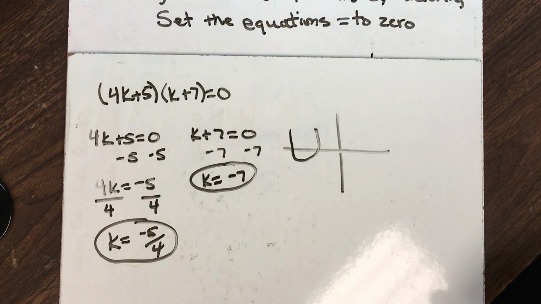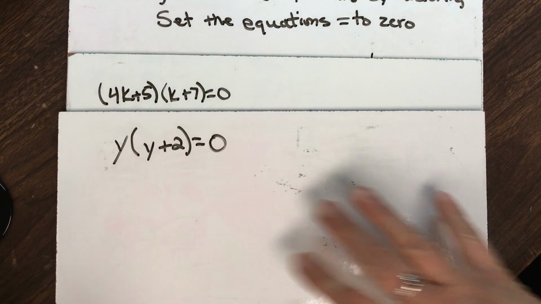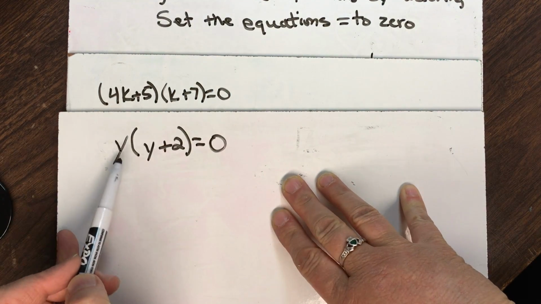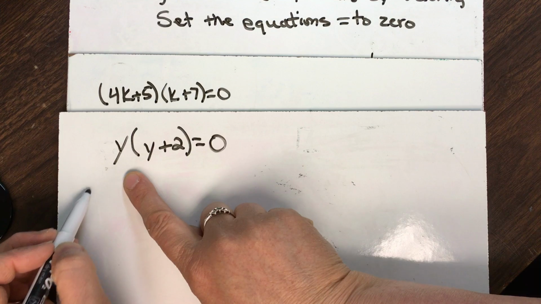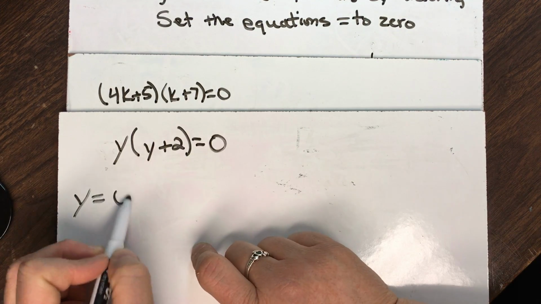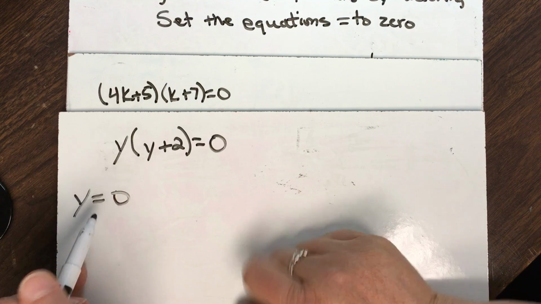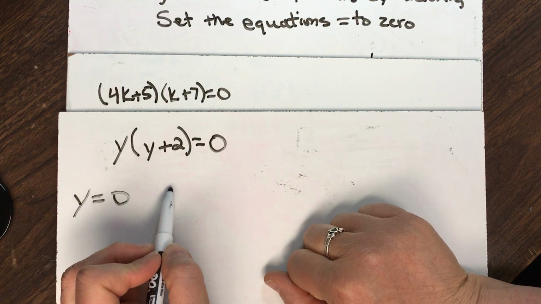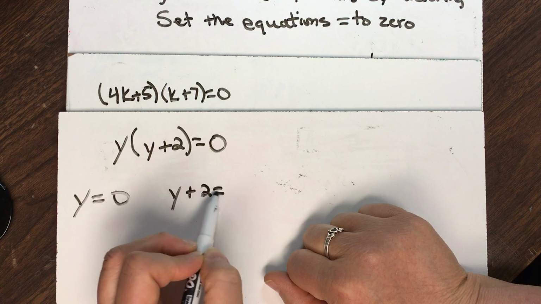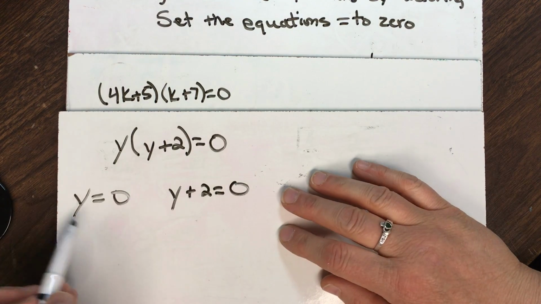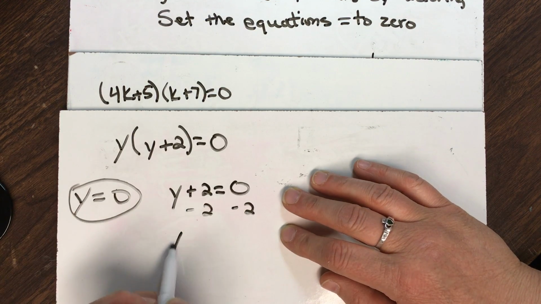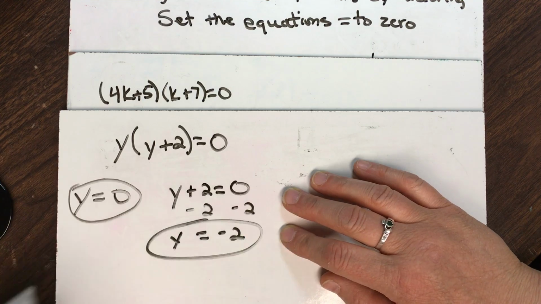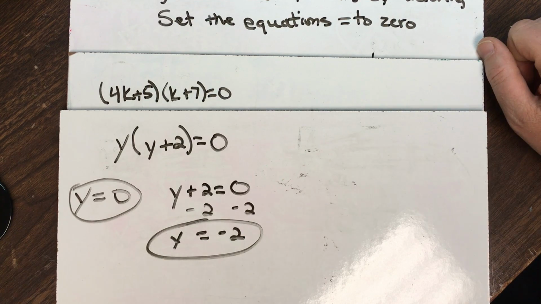Now, let's take a look at something that looks a little bit different, but still similar. So here we have two things multiplied together. Here we have two things multiplied together. So don't be fooled. We're going to set this first thing up that's multiplied, still set it equal to 0, because you're not quite sure which piece is equal to 0. So in this case that we've been working with today, we just default to both of them. So this one's done. And then this one we subtract 2, y equals -2. Here's my other piece. This one is now done. Give it a try.